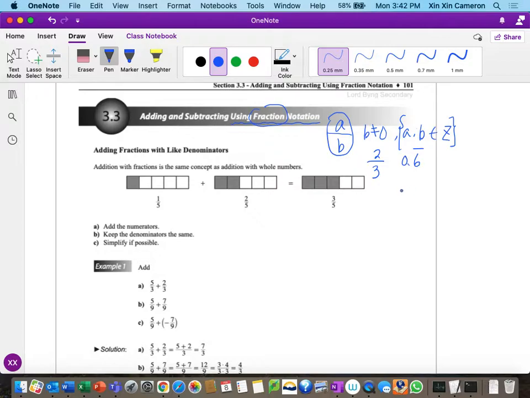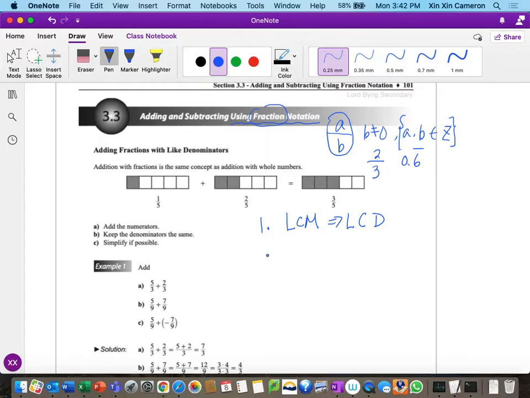So 3.2 is where we deal with decimals. Now 3.3 is the same, adding and subtracting rational numbers, but now in fraction notation. In that sense, we have already reviewed this. The first thing is the lowest common multiple, which means you have to find the lowest common denominator. So that's one issue we need to deal with. This is going to be reviewed again.